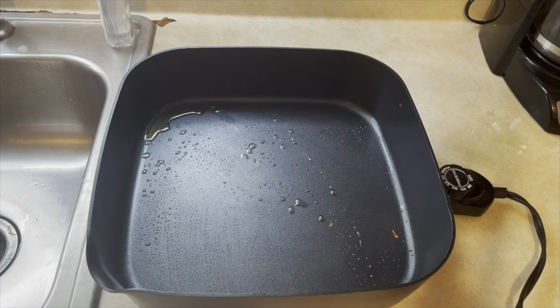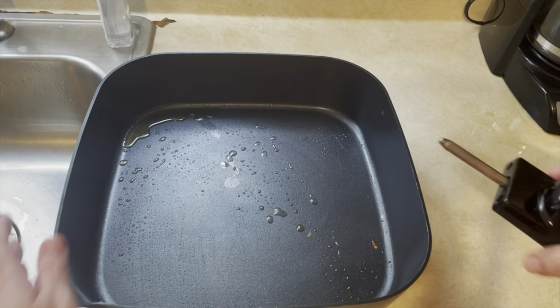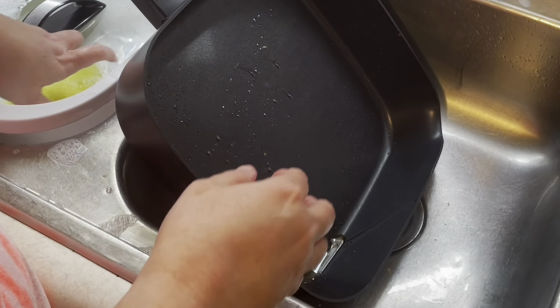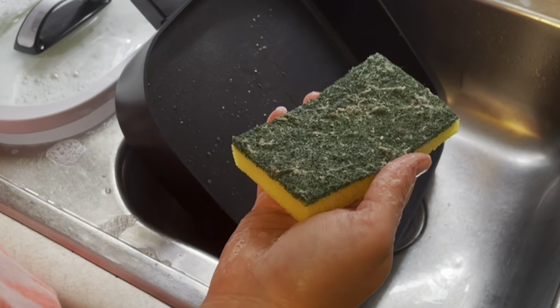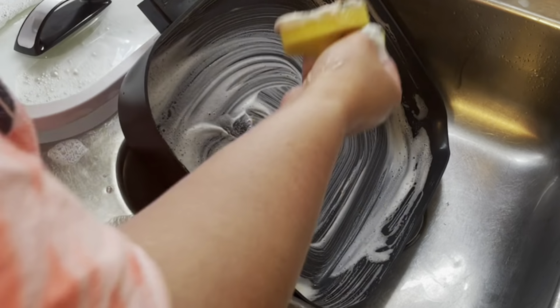Now, by request, some of you have asked to see how I clean my electric skillet. I use my electric skillet a lot lately. The first thing I do is I unplug it, and I also take the plug and place it upward in my sink. Now, with a semi-damp sponge and lots of Dawn liquid soap, I just use a lot of elbow grease. I don't use anything abrasive on this surface because obviously I don't want to scratch it. So I am very careful, give it a good scrub, a good rinse, and just dry, and it's ready for the next round.